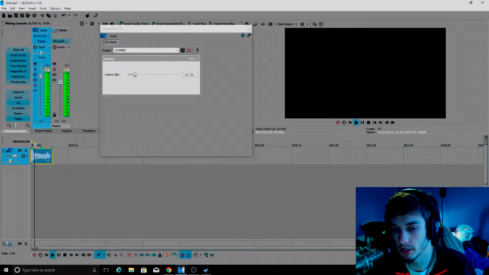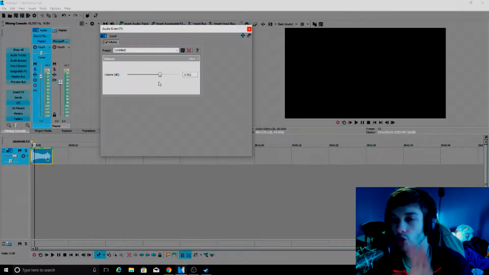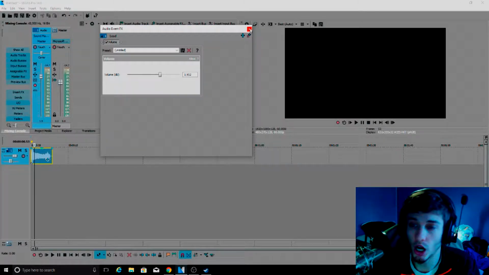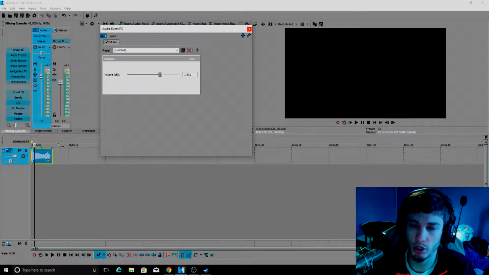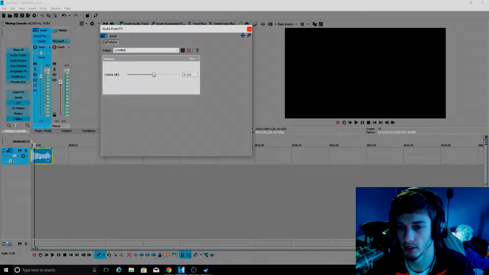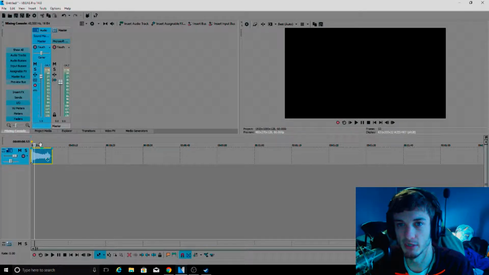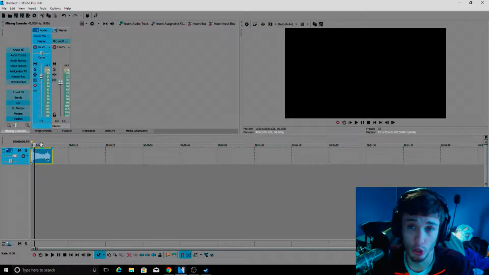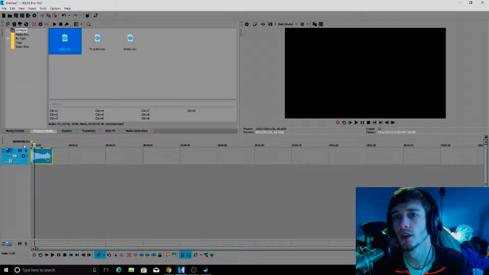Now, if you guys are using Sony Vegas, I will only say use this if you have a video that might be a little loud, you adjusted all this, but you want to adjust a little more. Use this, because it's the best way to move things if you have bits and pieces of an audio track that you want to move around or quiet down. So that's what you can do for loud.